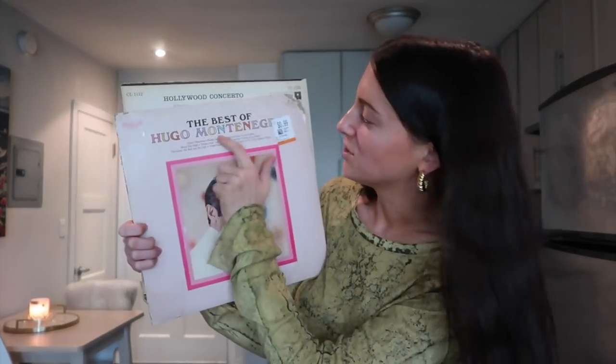Like I said, this is such a vibe, and we love. Anyway, this is the one you guys saw Tyler find for me. This guy reminds me of Lin-Manuel Miranda, who I love. Obviously, I love the vibe of this. I love the pink. I love the letters here in all the different colors. I love that this was Good Vibrations, Happy Together, some really, really good bops. So this will be so cute. And then I got this one just because it has Hollywood right here, has a nice old Hollywood glamour shot on the front, and was again only 99 cents.